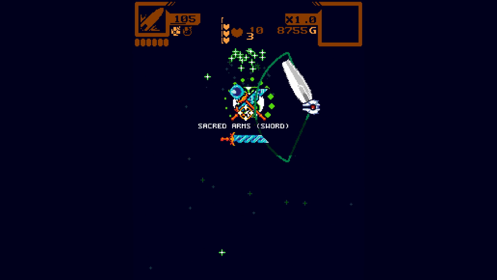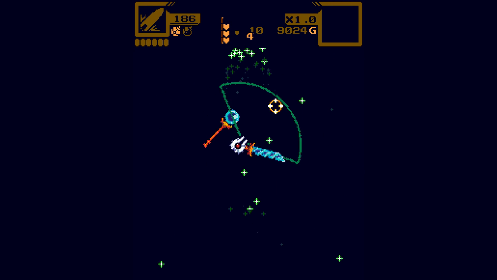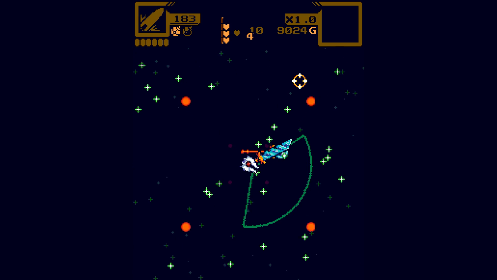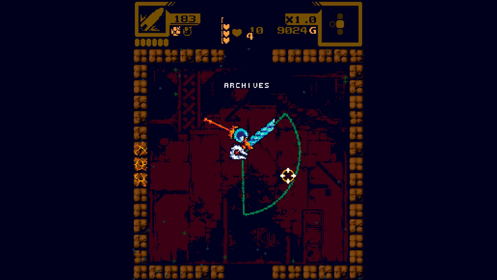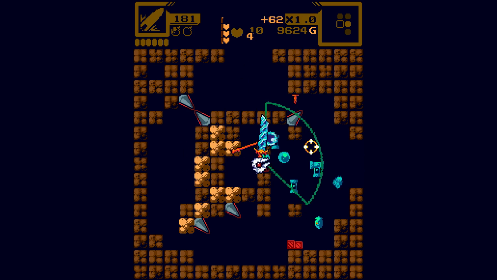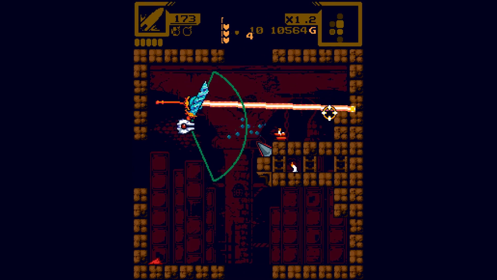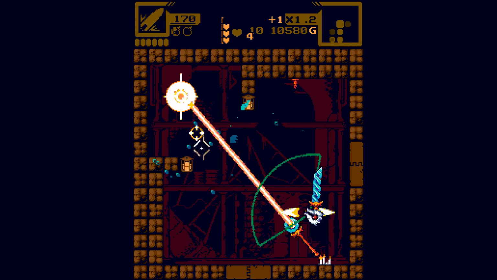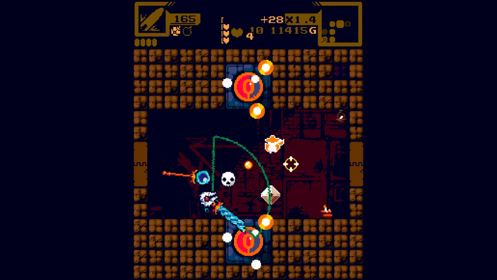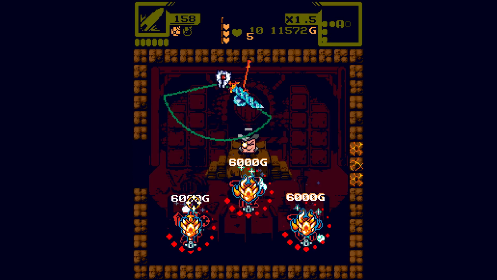Okay. Sacred Arms. What? Okay. Well, hopefully that was worth it. Hopefully we can get back to a good amount of HP. Oh my. Okay, so instead of a beam, we shoot a homing laser. Oh, it just shoots a homing laser in general. We don't have to aim it. Obviously, this is very strong. The fact that it is like an auto-fire thing means it will probably run out of ammo at some point.